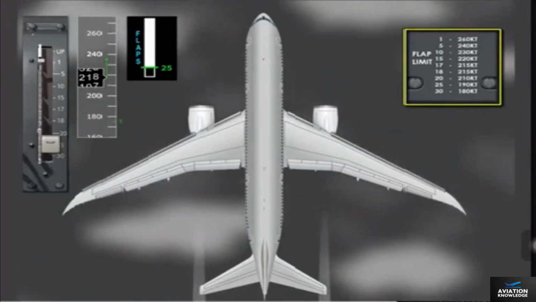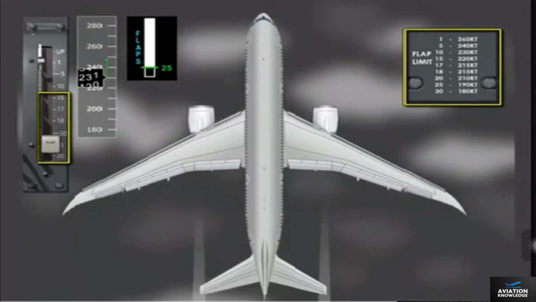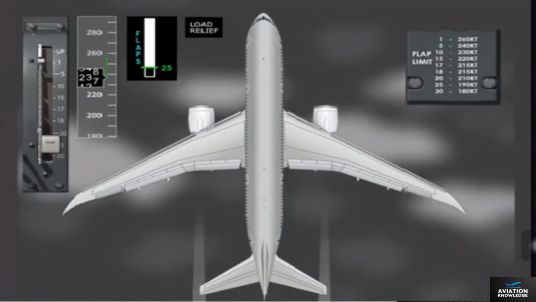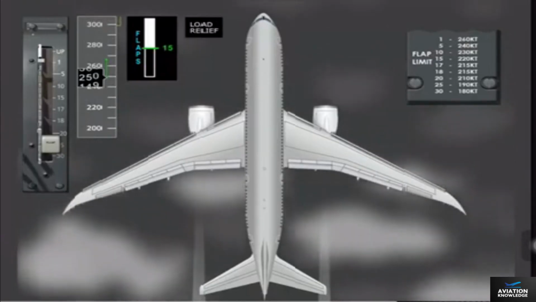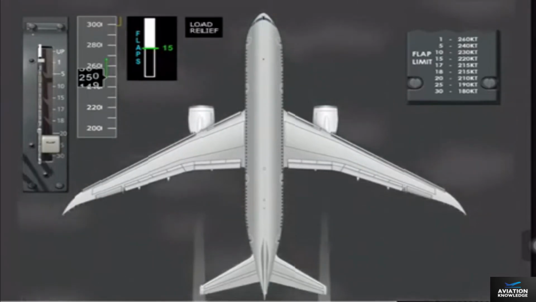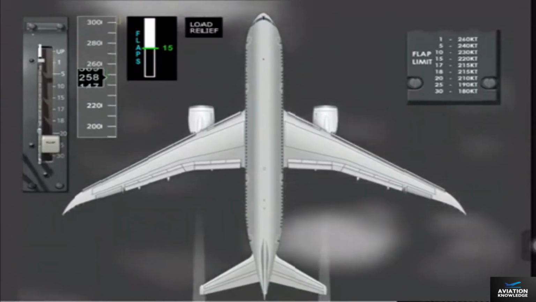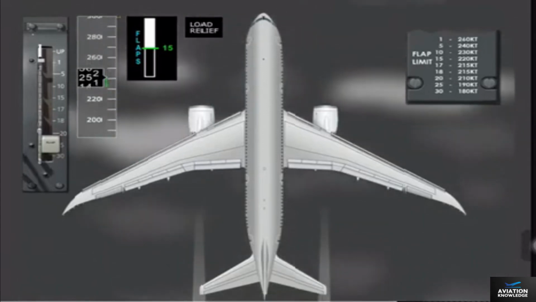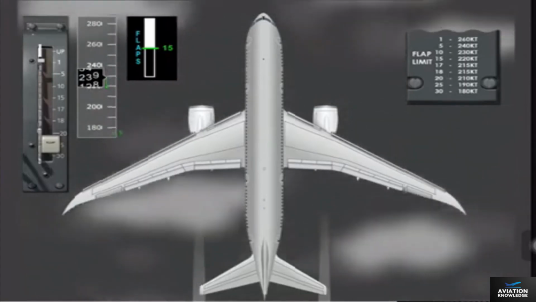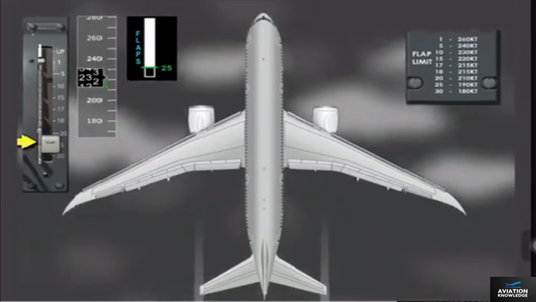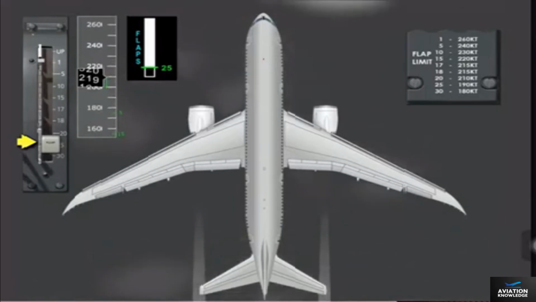If flap airspeed placard limits are exceeded with the flaps in the 15 through 30 position, load relief is displayed, and the flaps automatically retract to a safe position appropriate to the airspeed. Load relief retraction is limited to flaps 5. When airspeed is reduced, the flaps automatically re-extend as airspeed allows. Re-extension is limited to the commanded flap position. The flap lever does not move during flap load relief operation.